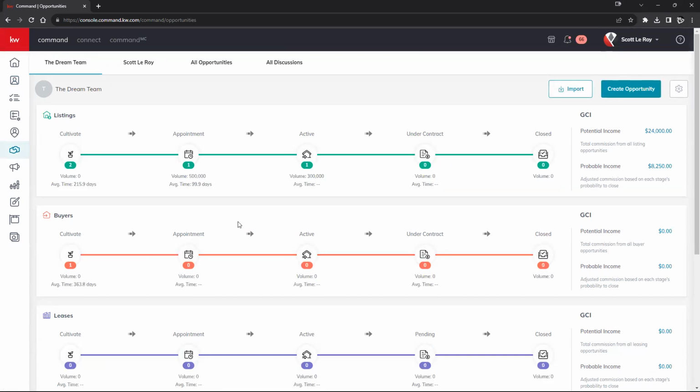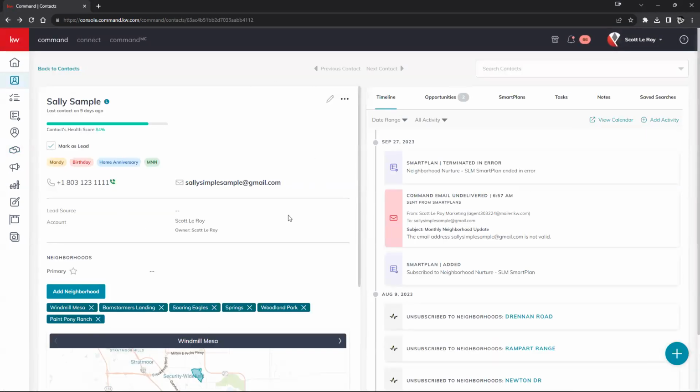So you technically have two different ways that you can create opportunities. I would think about what you're focusing on at that point in time to determine which side may work a little bit best for you. So for example, if I were very contact heavy right now, if I wanted to work on my contacts and make sure that my contacts are up to date, I may want to enter opportunities through this individual here, because I'm working on contacts, making sure everything's up to date.